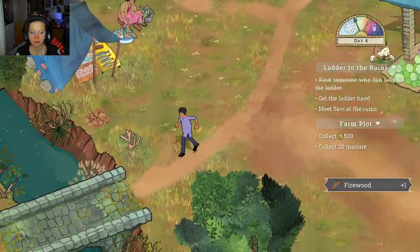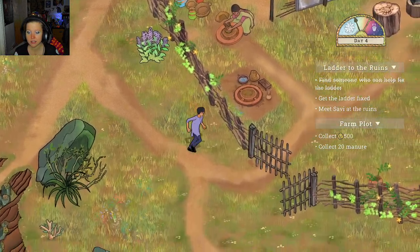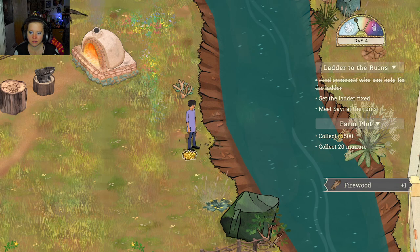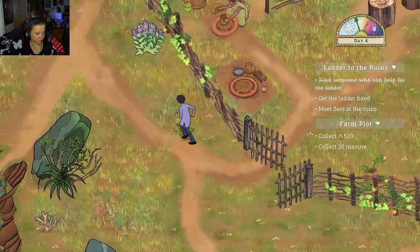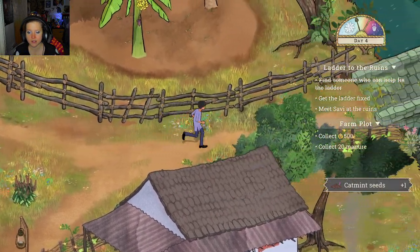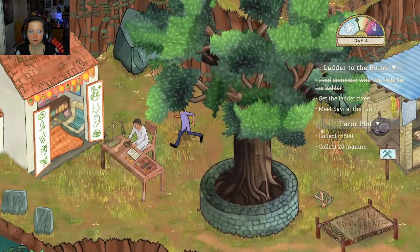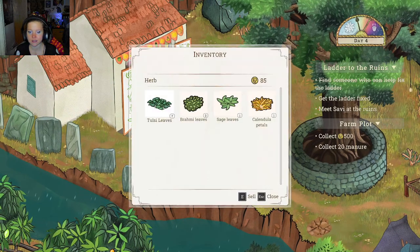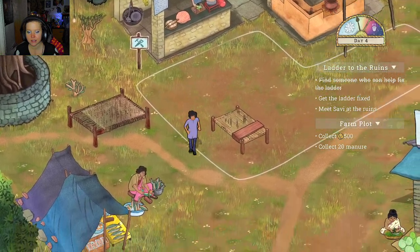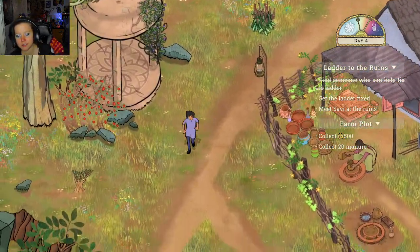Okay, so we do have that. We're trying to make money. We need more manure than money, but I think he is building the thing. I don't know. Is not part of it. Okay. I should have put a bench. Now we know. Should have done that.